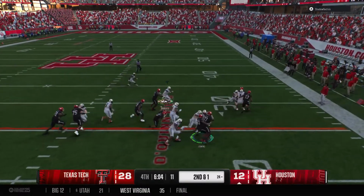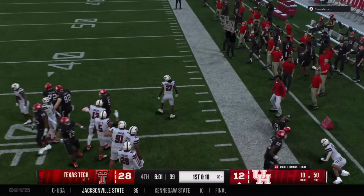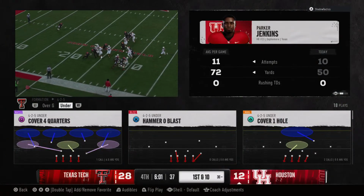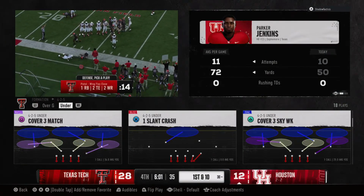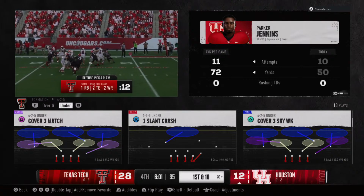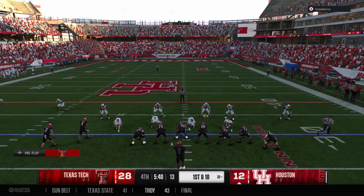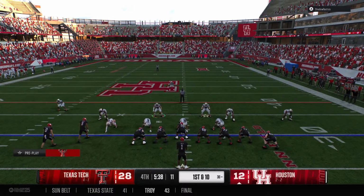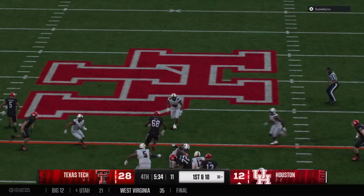They'll see if they can find some running room on the right here. He steps out of bounds, but it will be enough for a 1st down. Yeah, in this offense, listen, we're in warp speed, right? We've got to score a bunch of points here. We're down. We're trailing. We've got to go fast, but we also got to get 1st downs. And that's a nice job sneaking in the run, getting the 1st down, and now we crank the tempo back up. They'll give it to him again.